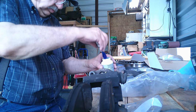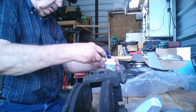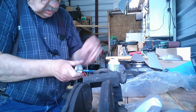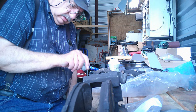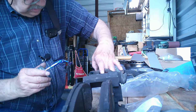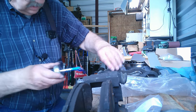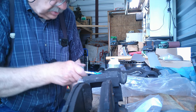So, caliper grease, high temperature grease. You can use it to lube the back of your pads. Well, I'd lube all your sliding points. Put this on those bolts.